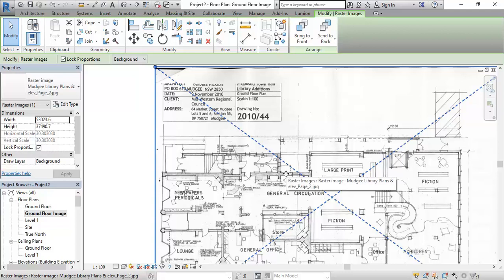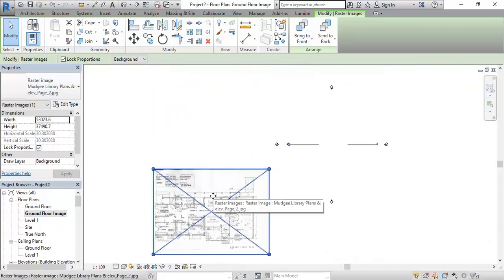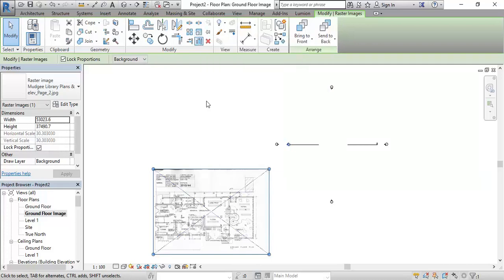So we know that some of the dimensions are right, others might be off a little bit. And so in that situation, if you see a written dimension, you should always use that in preference to what's drawn. But here, it's kind of good in a way that we don't have too many written dimensions because then you can just trace the image that you've been given. So I'm happy with the size. And so when you first go to use that scale tool in Revit, I know it takes a bit of practice, but spend some time getting that scaled to be the right size.